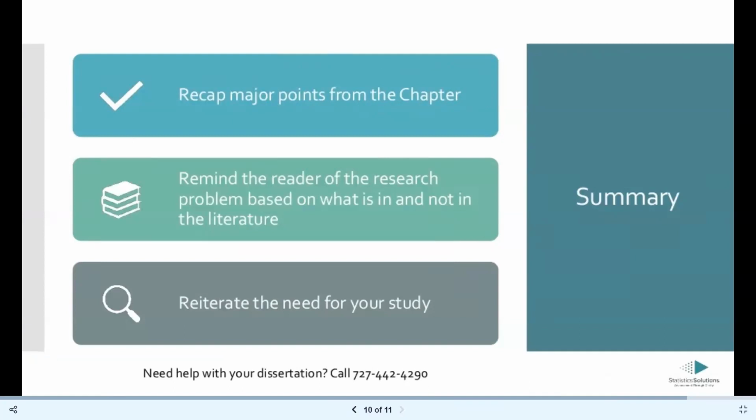So why it's important. We started with doing that and you're pulling it through all the way through this literature review section, really the whole time, just reminding the reader why your study is going to be important.